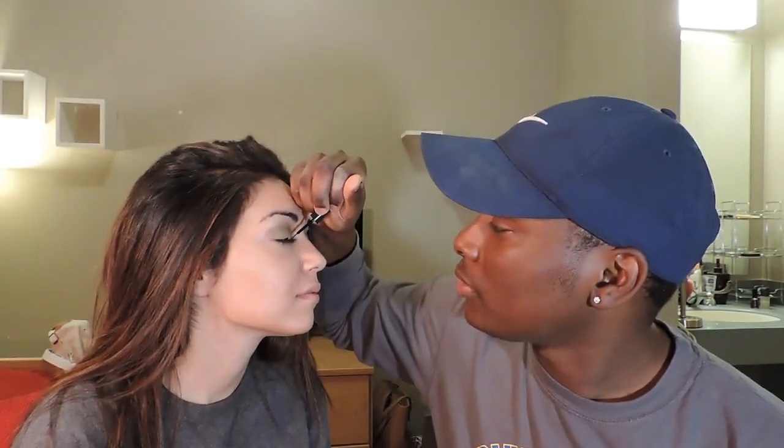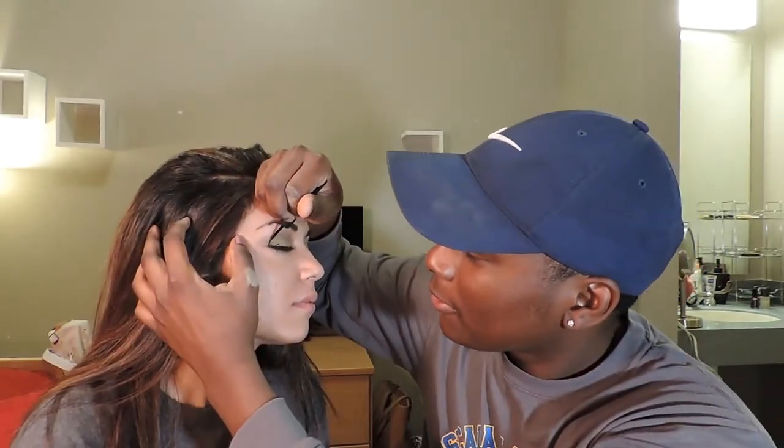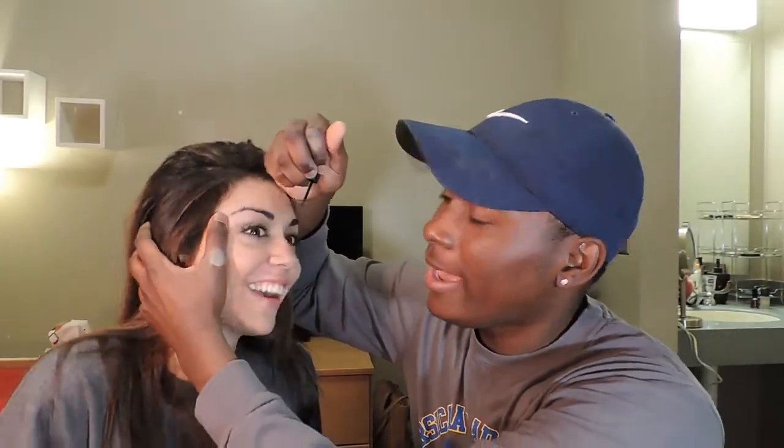Oops. You dip it back in a little bit more. Dip it in. Take it out. You look at her face. You gotta make sure that everything's right. You do the exact same thing as this. Hold up, you gotta dip it back in because it's not ready yet. It wants to be there, but it's not there yet. It's gonna get there pretty soon. You dip it back in, pull that skin like that. Pull her skin, okay, calm down.